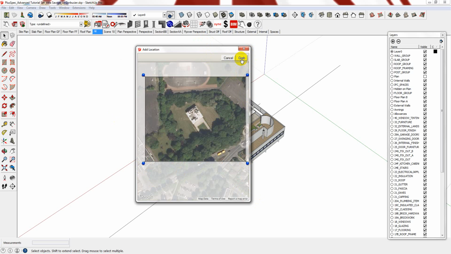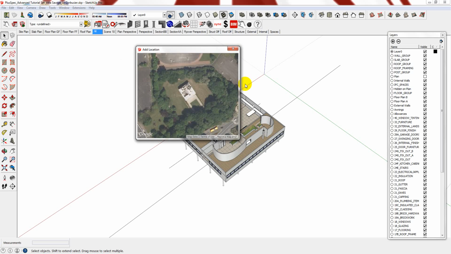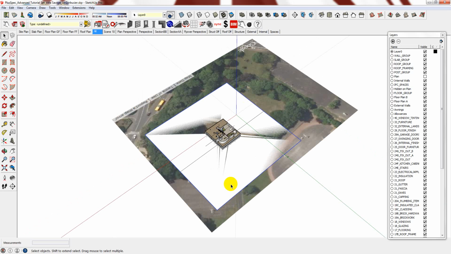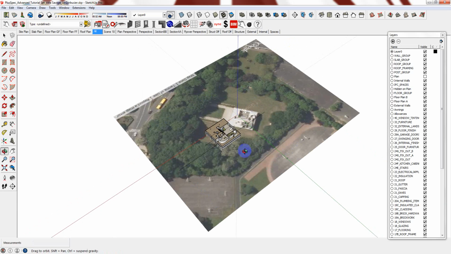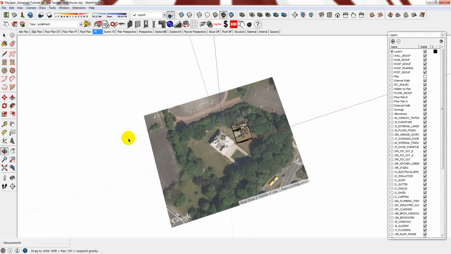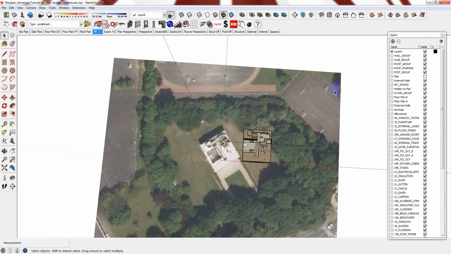Once you're happy with it, just grab it. You can now see that it has been brought in. The site has been brought in at the 00 point and placed accurately.